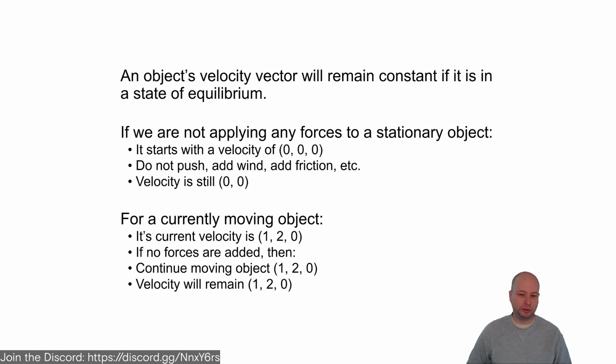So now we know this is true to a certain degree, without talking about other things that are not true about it. But for the most part, if we have an object and we apply an acceleration to it, it receives a velocity, and it maintains that velocity until it loses it based on another acceleration in an opposite direction due to a different force. So if we start at velocity 0 and we don't do anything, the velocity stays 0. If we have a velocity of 1 in x and 2 in y, and if we don't add any forces, then it will continue at that velocity forever.